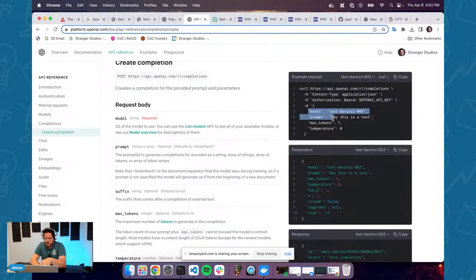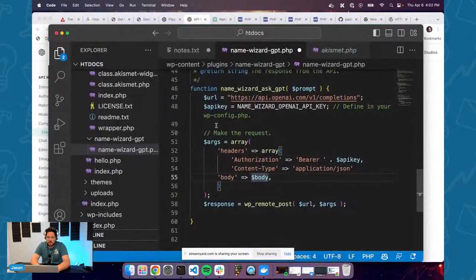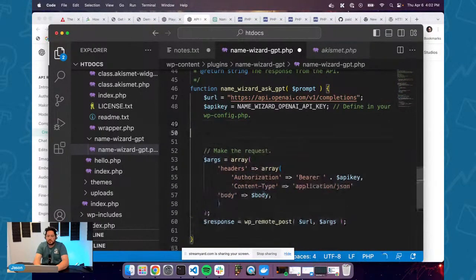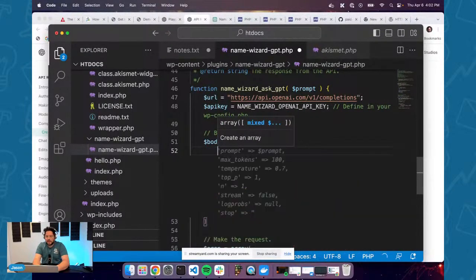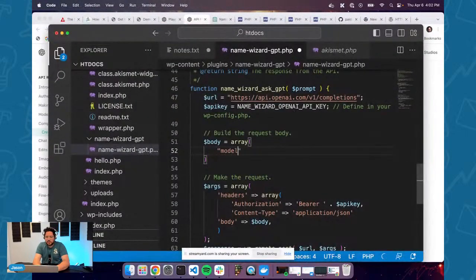It wants the model, the prompt, the max tokens, and the temperature. So we need to set arguments up like this. Our body is going to be another set. So here we go. Let's build the request body, and we'll say body equals an array of values, and we need to tell it what model to use.